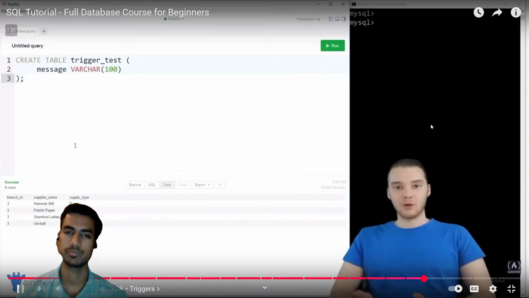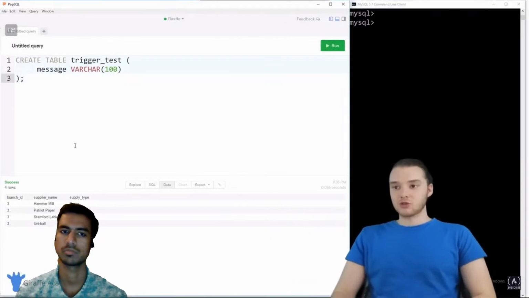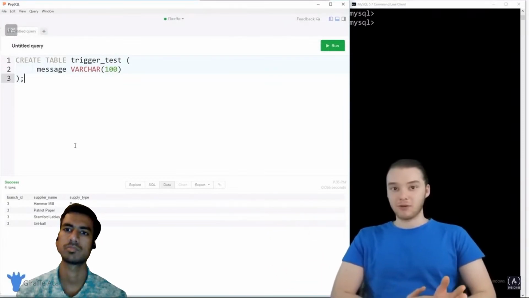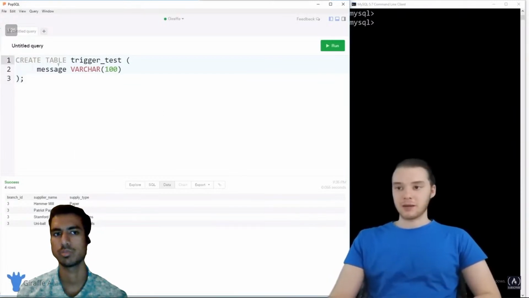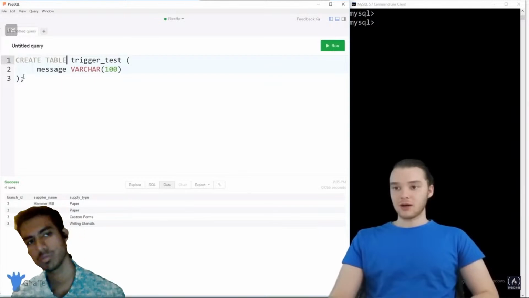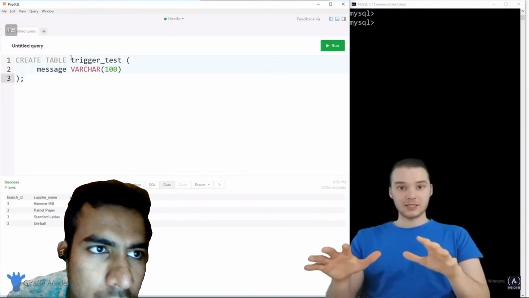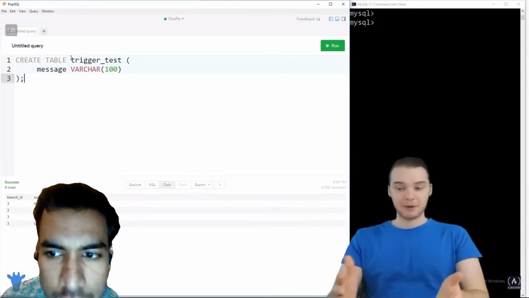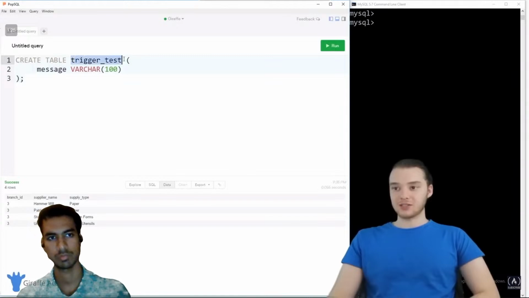A row gets deleted from this table, I want you to insert something into something else. So triggers can be extremely powerful and extremely useful. So I'm going to show you guys basically how they work, and we'll just talk about setting them up and everything. So the first thing we have to do, at least to follow along with this tutorial, is we're going to create a table. And you don't have to create this table. I'm just doing this so we can illustrate what's happening, but this is not necessary for triggers. But I'm creating a table called trigger test, and it's just going to have one column, which is just going to be a message.